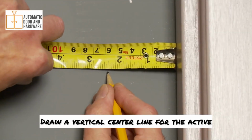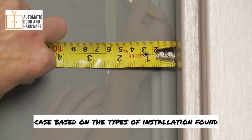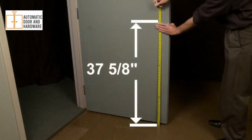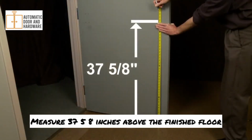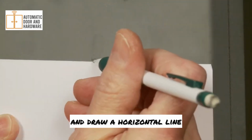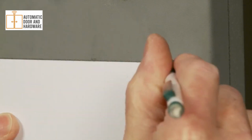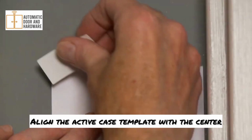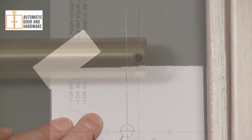Draw a vertical center line for the active case based on the types of installation found in the written instructions. Measure 37 5/8 inches above the finished floor and draw a horizontal line. Align the active case template with the center lines and tape.